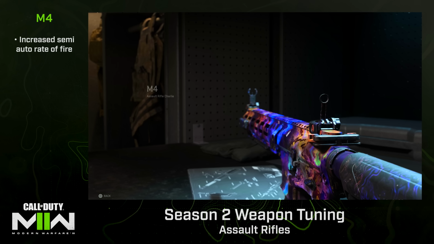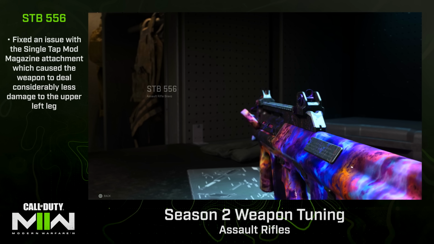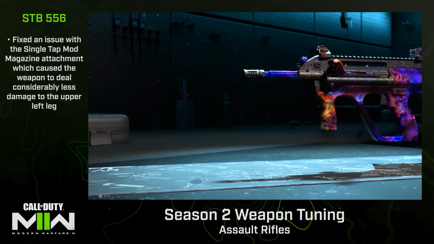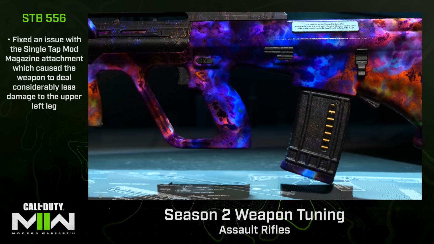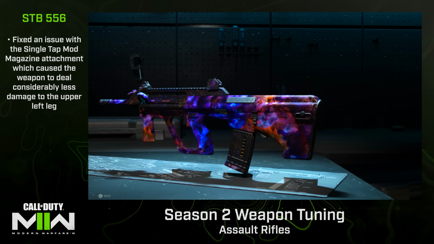The M4 ended up seeing a slight buff as well, where that also increased the semi-auto fire rate. The STB 5.56, though, that's one that it was a fix, not really a buff or a nerf, but it fixed the issue with a single tap mod magazine, causing the weapon to deal considerably less damage to the upper left leg. So again, more so fixing the attributes rather than adjusting them fundamentally speaking.